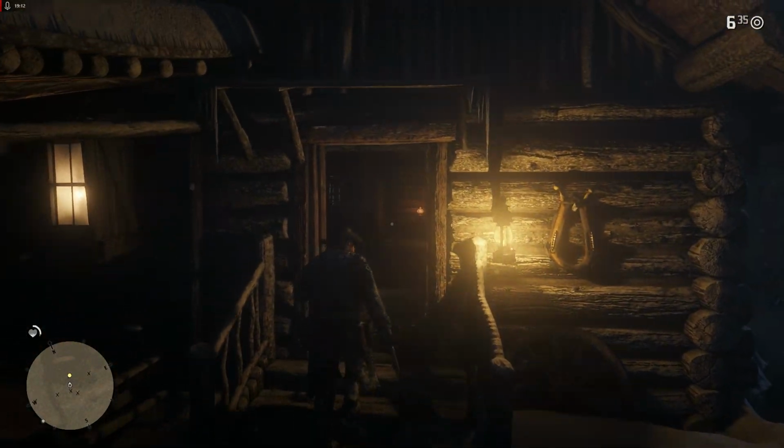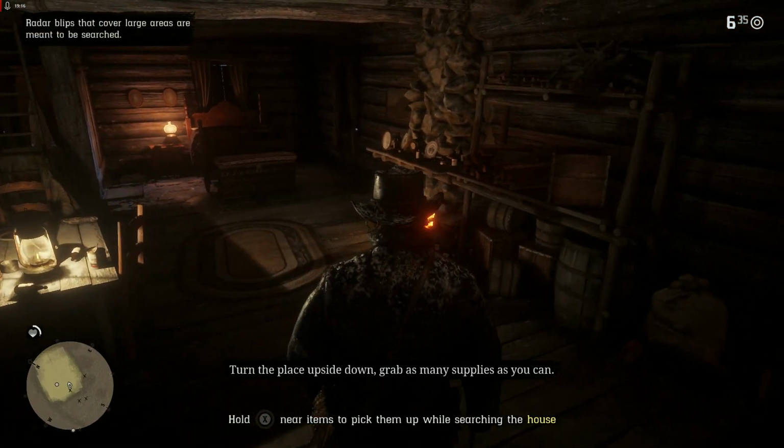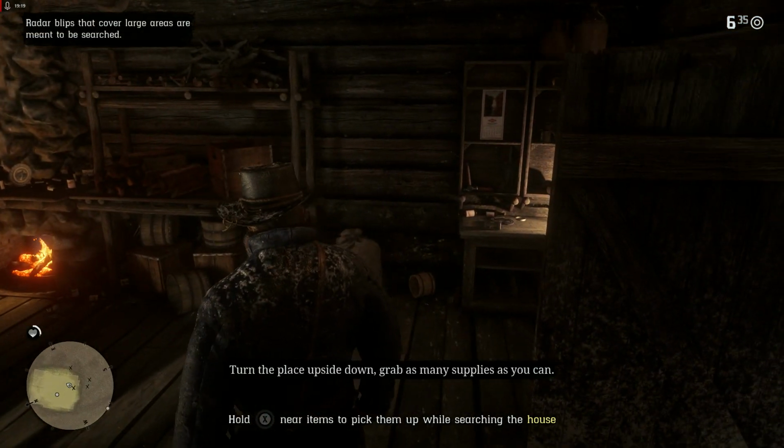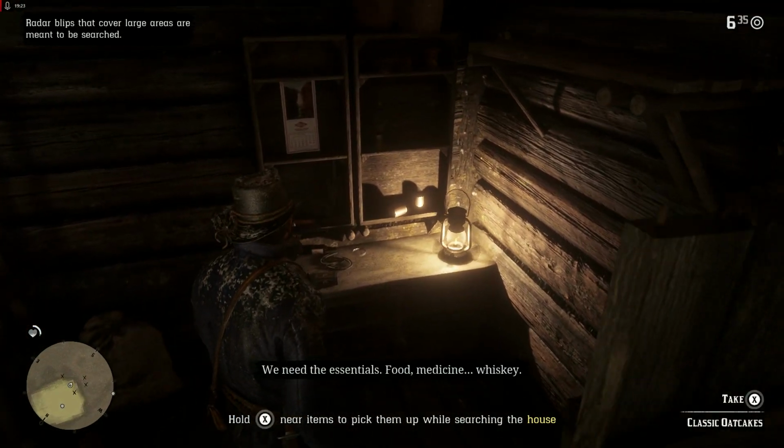I can't believe I did a headshot back there and the guy was running away and then the headshot just got him like that. Grab as many supplies as you can. We need the essentials. Food, medicine, whiskey.